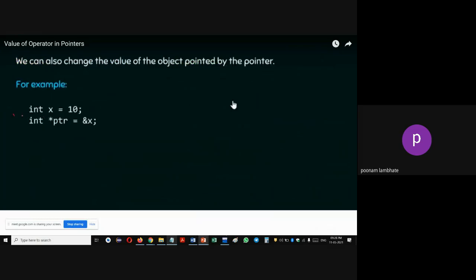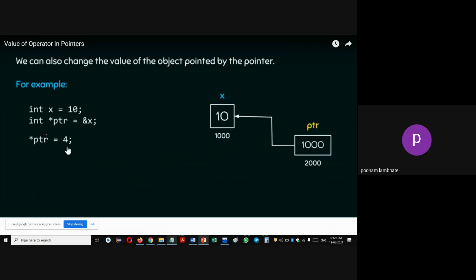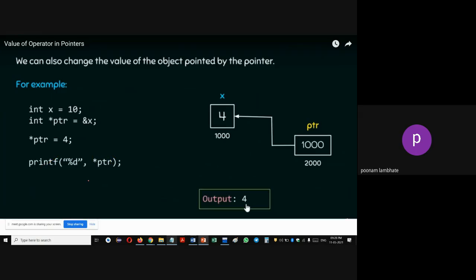See your example, x is equal to 10 and star ptr is equal to ampersand x. So ptr points to which variable? x. Okay, I've represented it in memory. Now if I write asterisk ptr equal to 4, what should happen? Can you guess? Yes, you can store the value 4 now and the value 10 vanishes, disappears. The value is 4 now in the memory location. And now when you use asterisk ptr, what will get executed by this printf statement? Can you tell me? The value of x, that is the value 4, isn't it? Output is 4. I hope you agree with me.